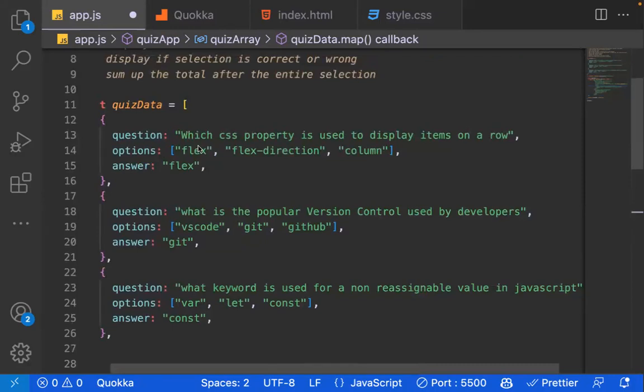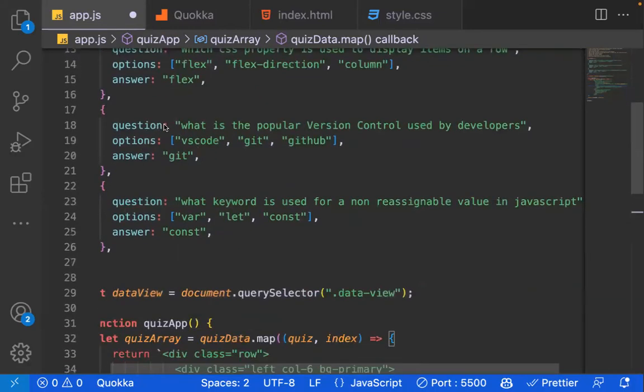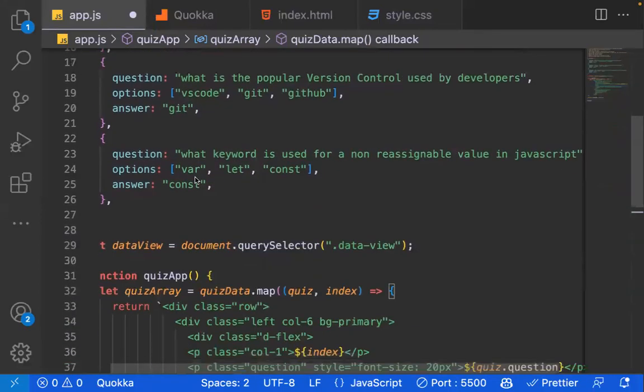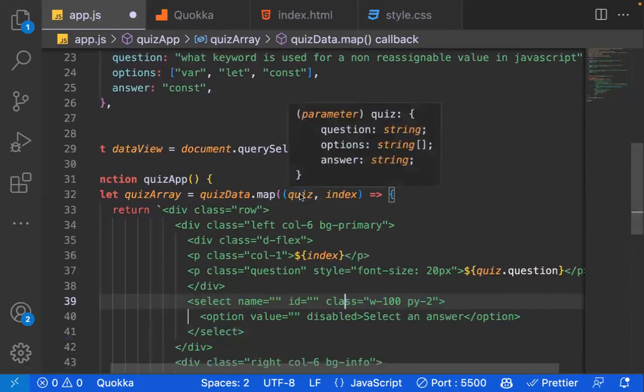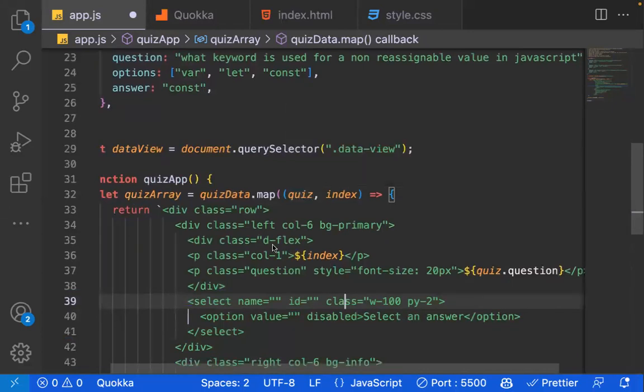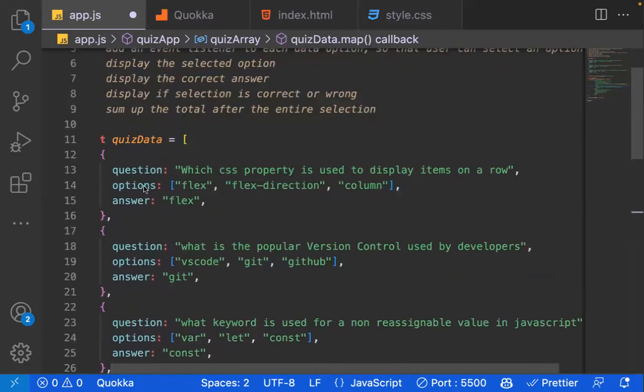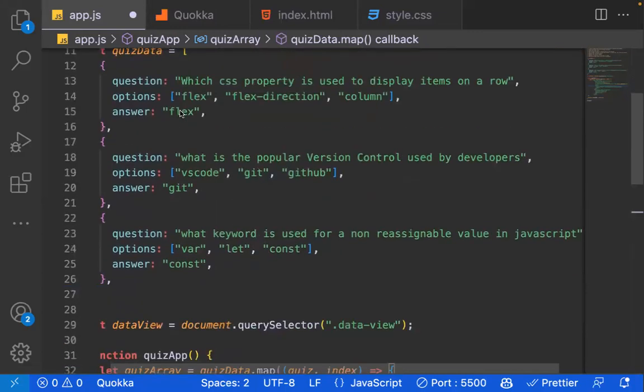Then after that, when it's done there, it's going to come directly to the second one. Then when it's done there, it's going to come to the third one. But for that to work accurately, you have to represent each of these objects with a variable. So we call it the quiz. So if you say quiz.options or quiz.answer, what is it going to return?